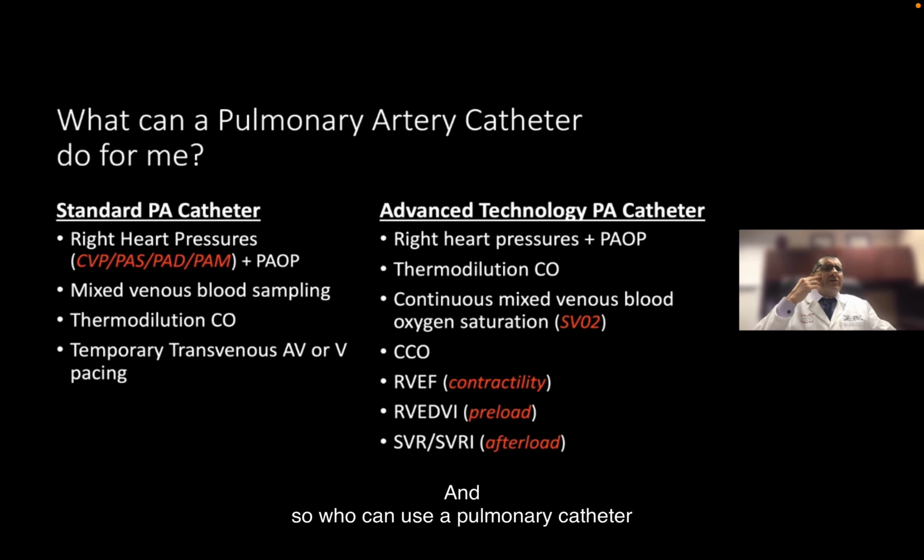And so who can use a pulmonary catheter? Well, in the standard catheters, you get a mixed venous sat, you get a thermal dilution, you can float a pacer in if you need to on catheters. But advanced catheters basically give you the ability to look at all the things that you looked at in the regular thermal dilution, right atrial and wedge pressures. But you also can look at continuous cardiac output. Are my therapies increasing or decreasing? Can I get contractility? Yes, right. And does it match closely as I change the right contractility?